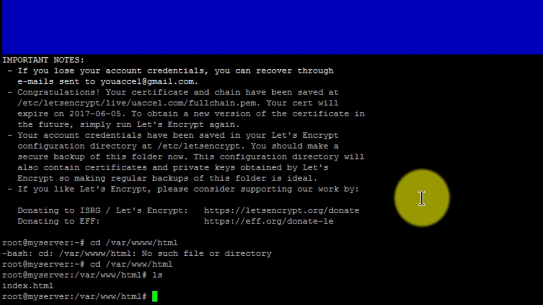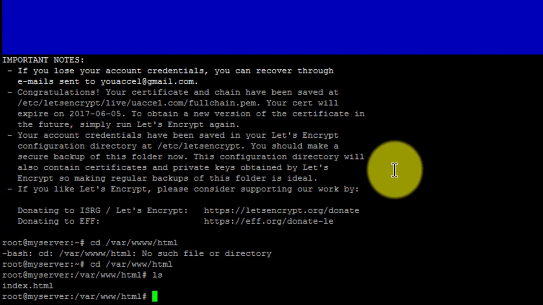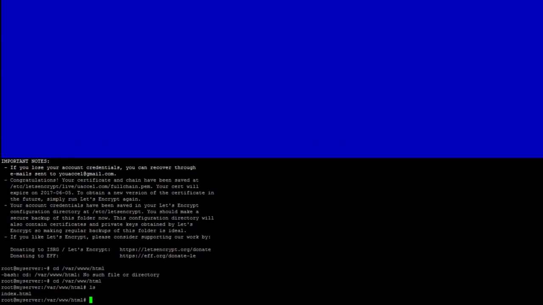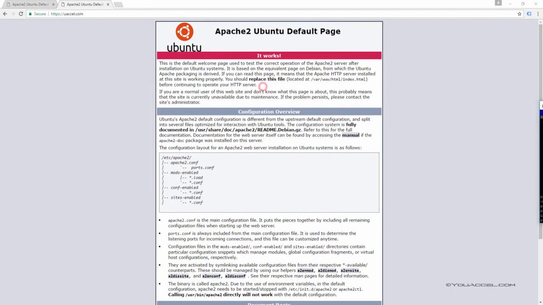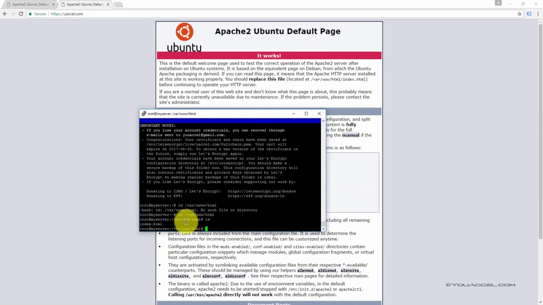Now I'm just going to use the ls command to show you what files are in this directory. Right now we only have the index.html file. Now this is the page that loads when we visit our website. It's the default Apache page when Apache is first installed. So this page here, this is the index.html file that we're seeing in our web root folder. So when you develop your web page, you would ultimately replace this index.html file with whatever your home page would be for your website.